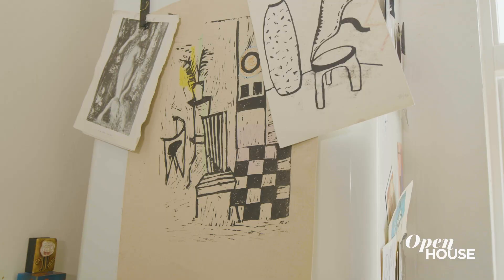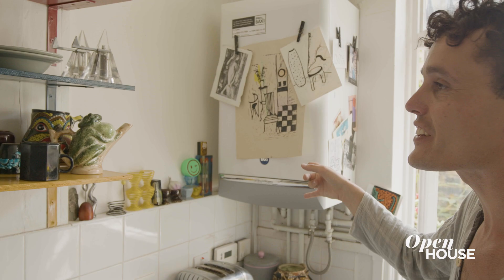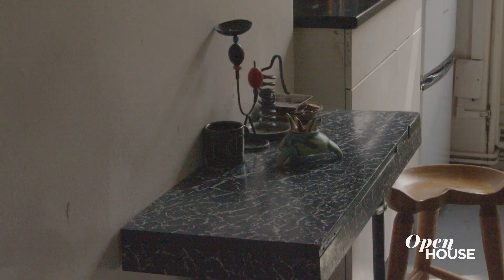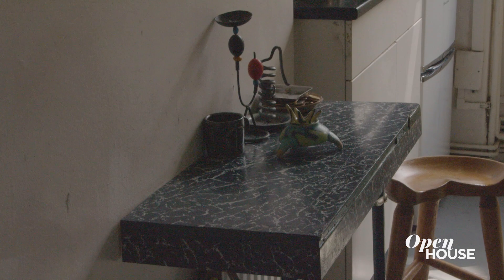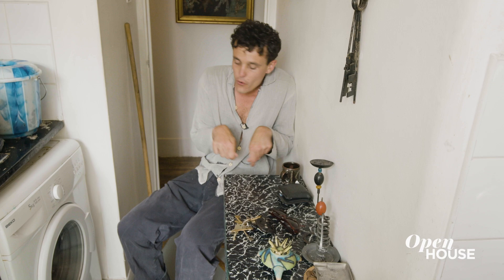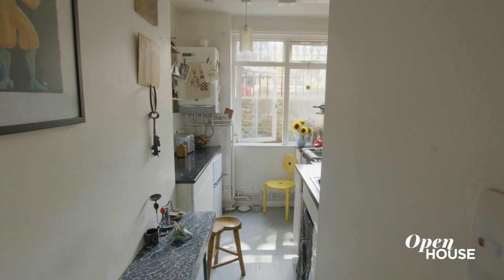I used to do lino cuts all around me — so that's a lino cut that I did. And this little table: this was a whole table, and when we go into the bedroom you'll see the other half. I just cut it in half. Because I only live on my own, it's quite nice with just one — just have a little coffee or a little plate of food when you're on your own. It makes you feel less lonely when you're sat at a small table.